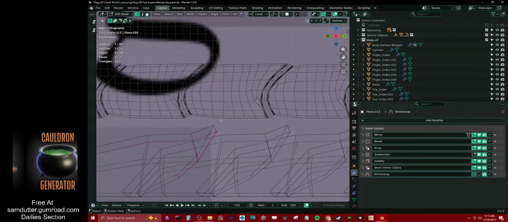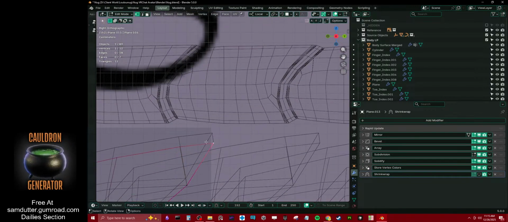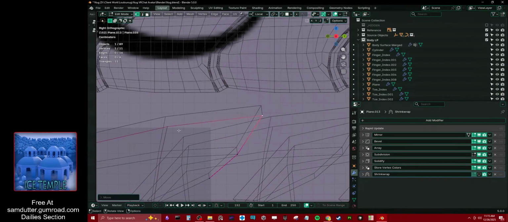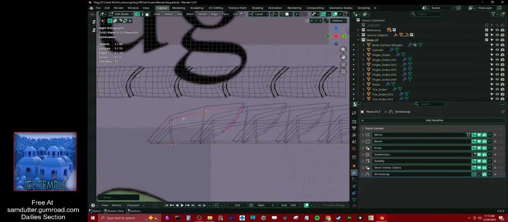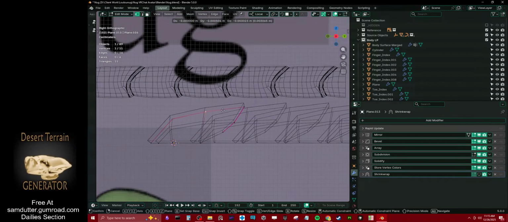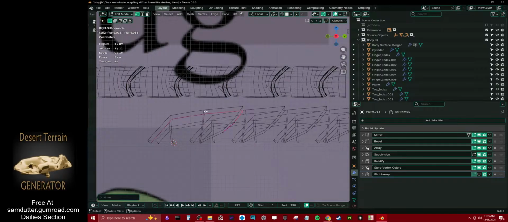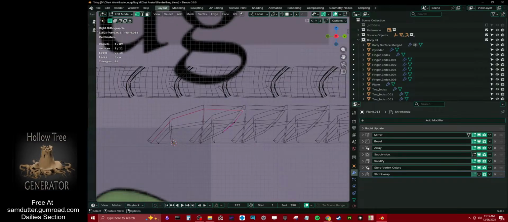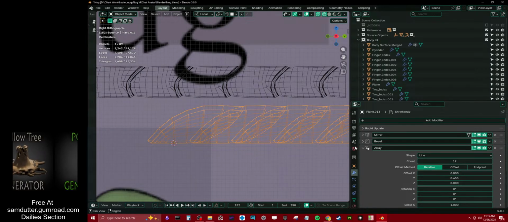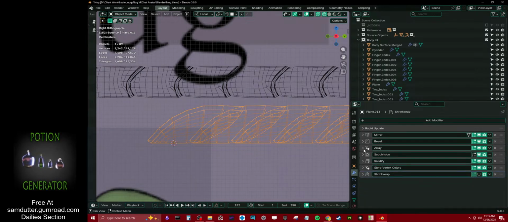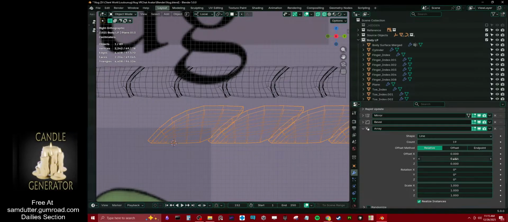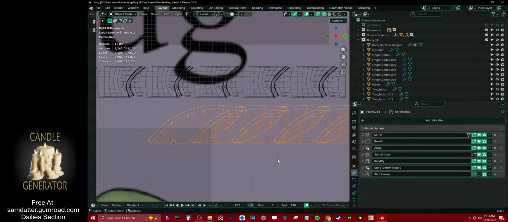That upward direction or downward. Let me actually delete this one. You need them that overlap.